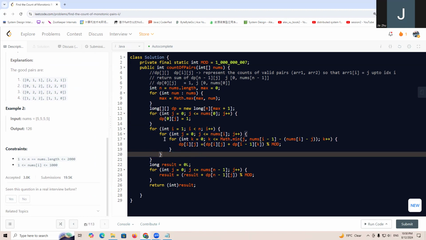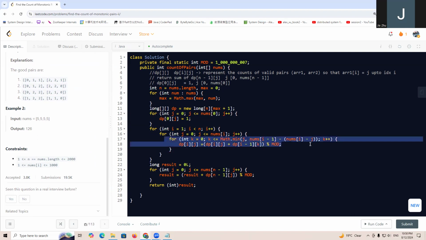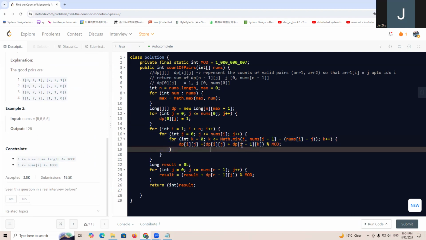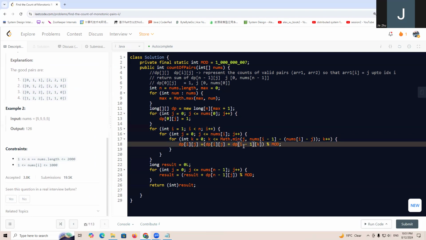Let's look at this kind of formula, right? This formula just adds the previous state, previous I minus 1 dp k from 0 to this kind of range, right?